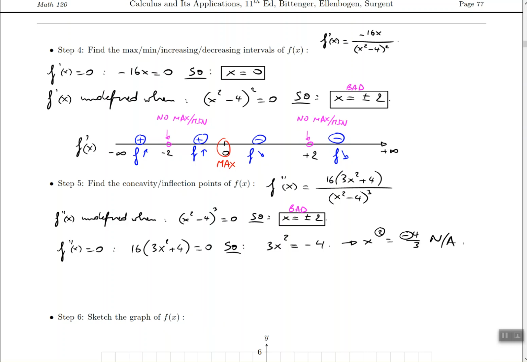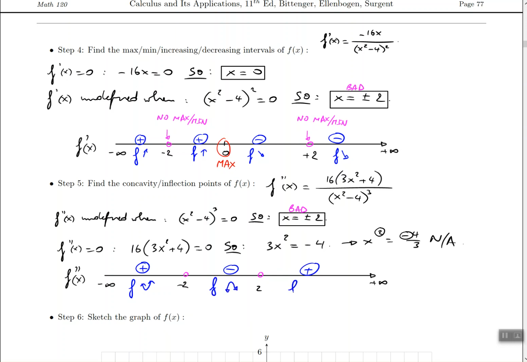So let's go ahead and do the test now. Draw the line, and let's find out whether the second derivative is going to be positive or negative and what the inflection points are. Okay, so on the second derivative, we will end up with a plus first, then a minus, then a plus again. So this implies that the function is going to be concave up on the first interval, then concave down on the middle interval, then finally concave up on the third interval.